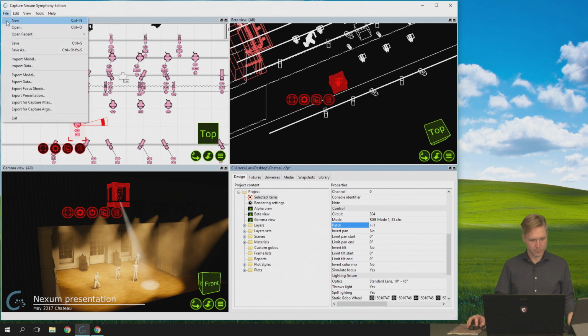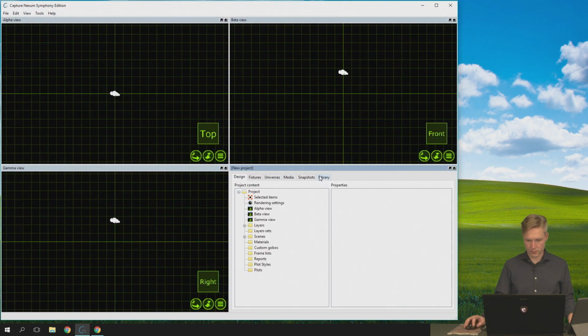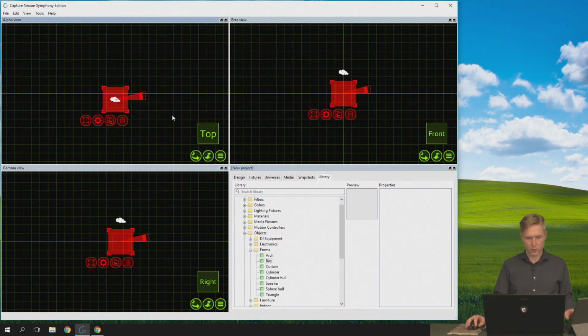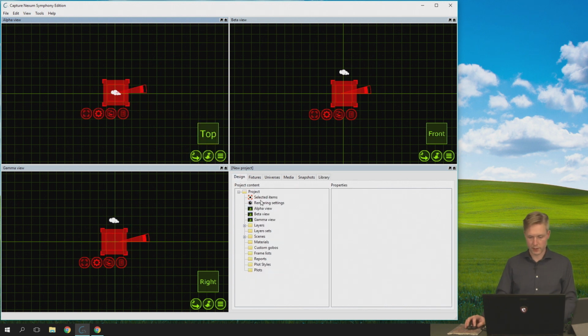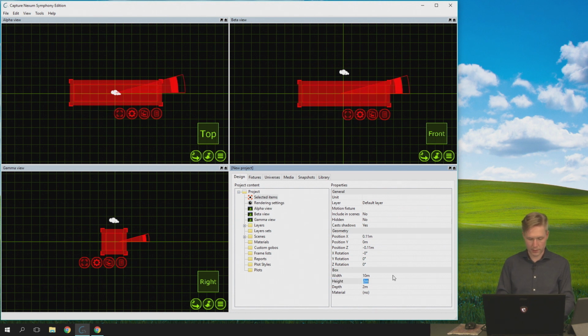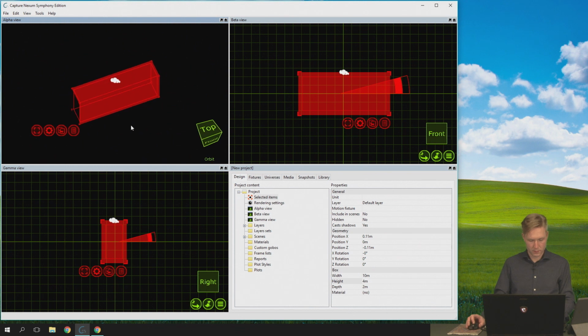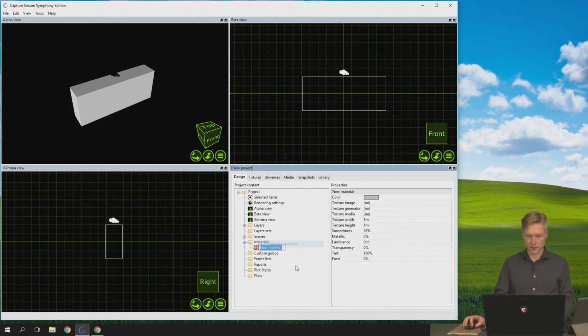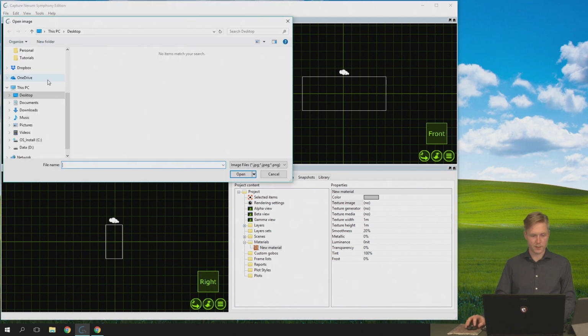All right, so this should be relatively easy to show. Generally speaking, the way it's done is I'm taking a box here and I'm transforming it into a wall for this specific case. So I'm making a 10 by 4 meter wall, like this. The way you would apply a texture to the wall is by using a material. The first thing you need to do is right-click on Materials in the Design tab to add a material for your texture.